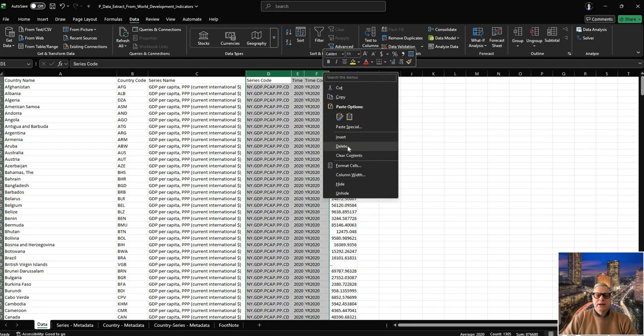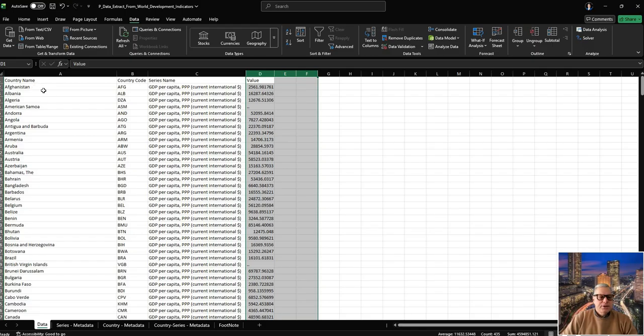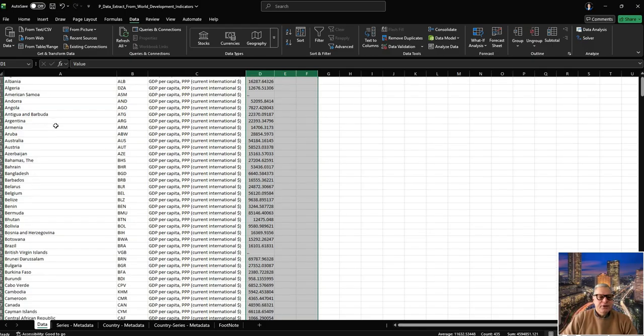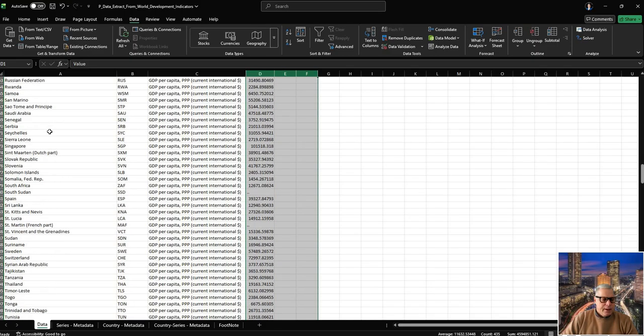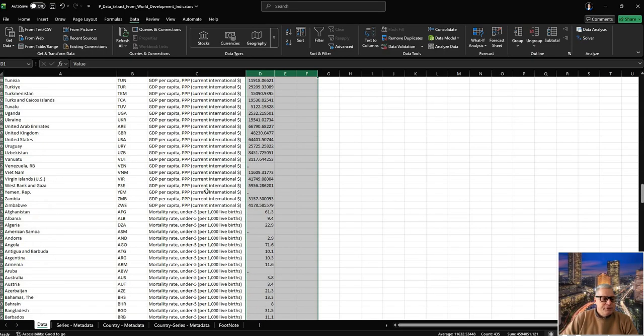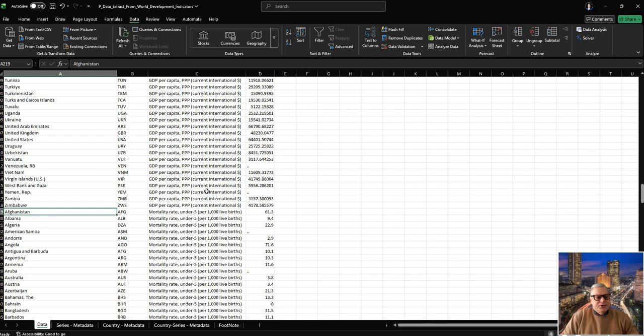I can delete that because I know I downloaded it for the year 2020. Okay, but now you can see the first country is always Afghanistan. So now if we go down, we know there are 217 countries. Here is the next Afghanistan, and it is the same sequence as before for GDP per capita.